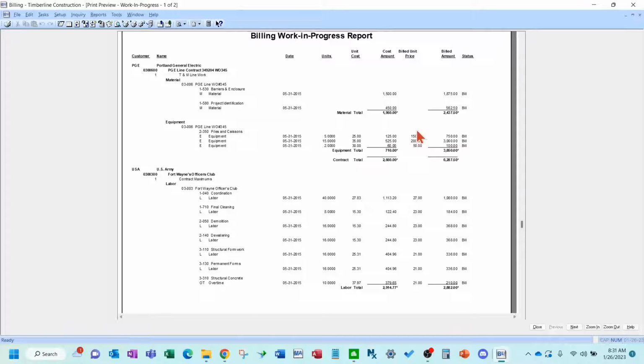On this one, the billed unit price is higher than the unit cost. So you can see that the rate table is coming into play. It's taking the 5 units times 150 to get to the 750. But then on the cost side, it's taking 5 times 25 to get to 125. Okay, so this cost amount column is what hits job costs, and what is in job cost right now. But what is going to be billed is over here, and this has not been generated yet.